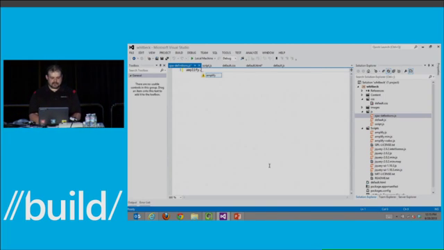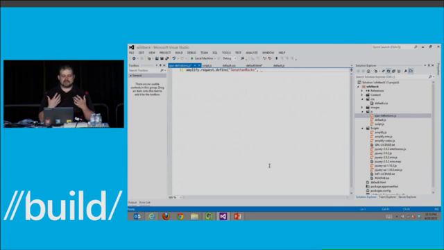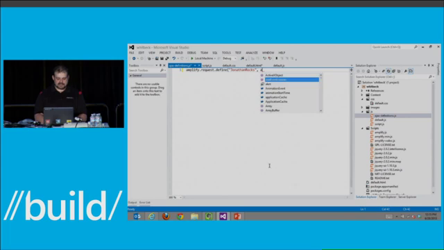So we want to start with amplify.request.define. And then we're going to just give it a name. So Jonathan Rocks. This is part of the library, by the way. Everyone has to use that. So then we're going to give it a definition, or what kind of Ajax request we're going to use. We're going to say we're going to use ajax. There are a bunch of other things we could use.